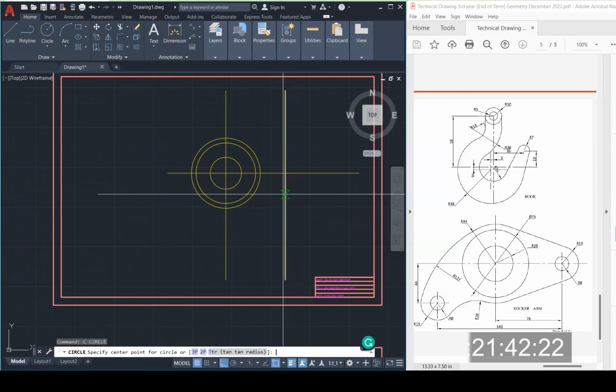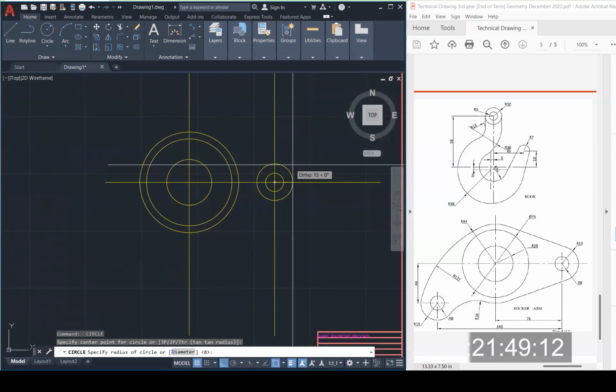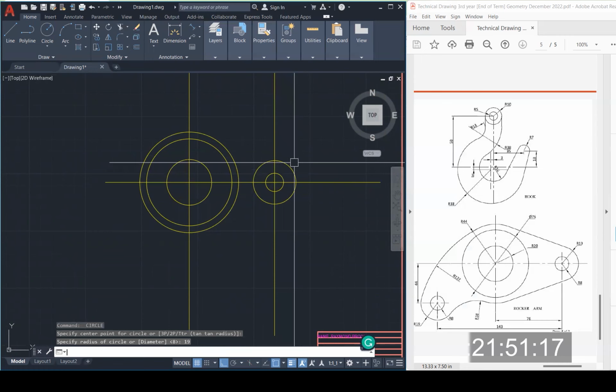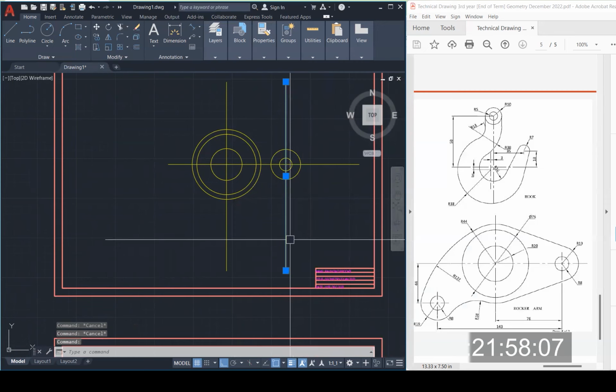And then over here, I'm going to create a circle that is going to be radius 8. Then I'm going to create another circle, radius 19.